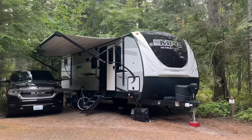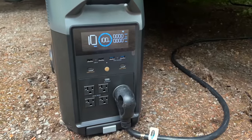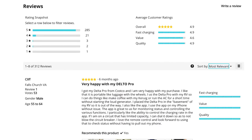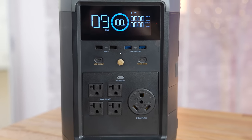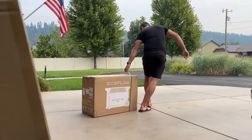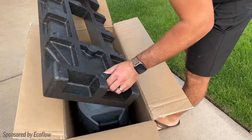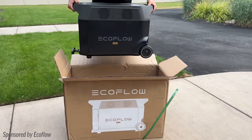Not only is this the most versatile and powerful battery that can run almost anything you want to plug in, but it's got a 4.9-star average customer review rating and it is on sale for the lowest price I've ever seen. I've been using the Delta Pro for over three months now, so I'll be answering your top questions and sharing both the positives and the negatives of this battery system.